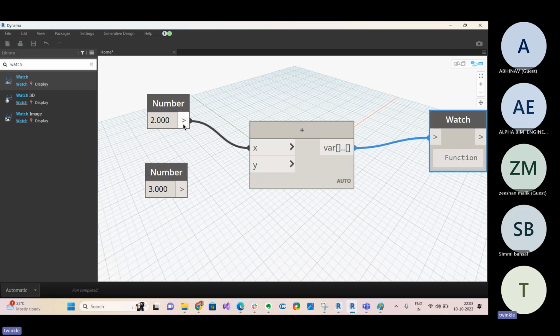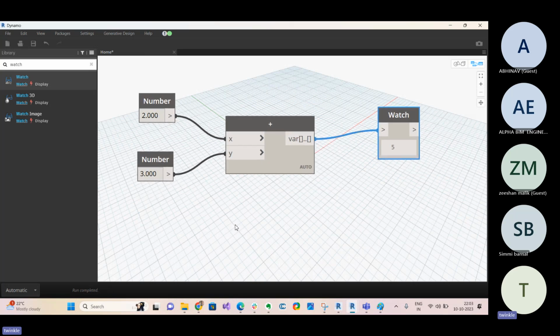Also you can give a single output to multiple inputs like this. Like if my x and y are both the same number, in that case I can connect a single output to multiple inputs. I cannot do this; it will automatically get disconnected. You can play around, open Revit, open Dynamo, and then maybe tomorrow come with doubts about why this is like this.